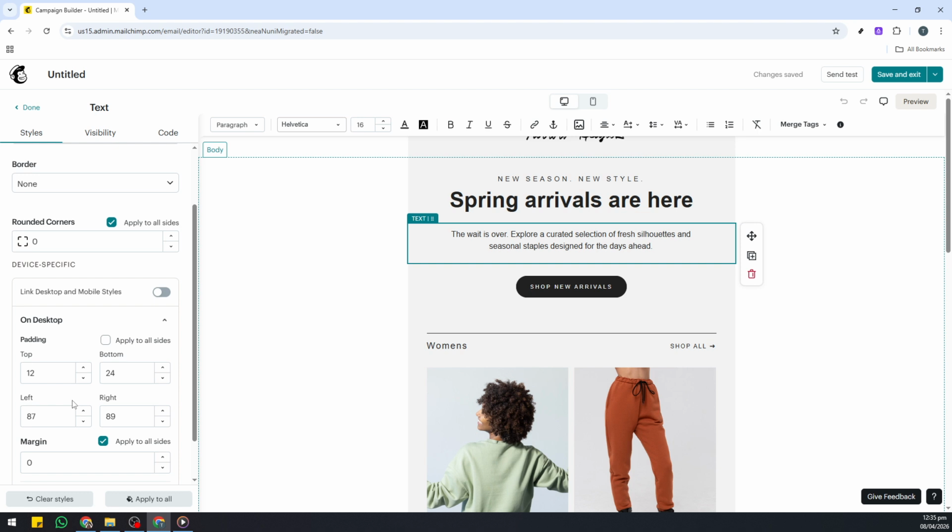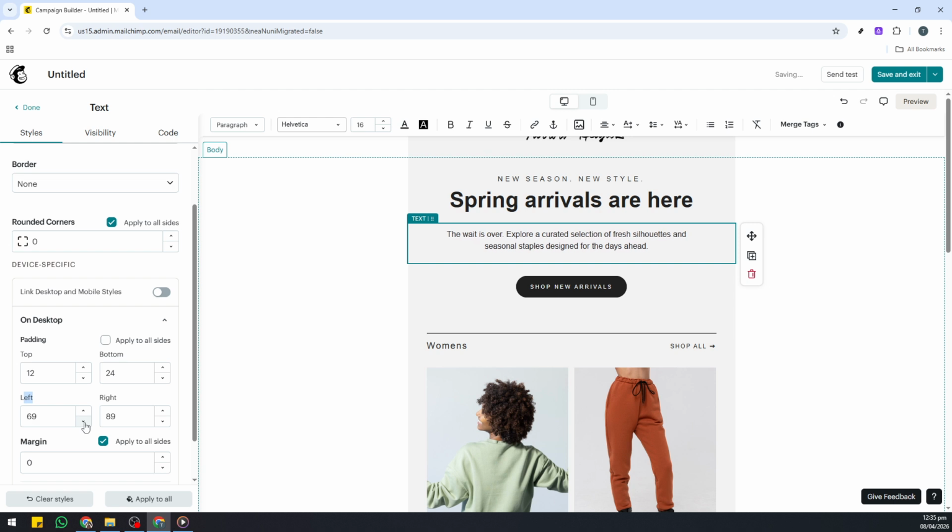Use the left side indent adjuster to set how far your text should sit from the left edge. Tapping the arrow up increases the left padding, nudging the copy to the right. Tapping the arrow down reduces it, pulling the text back toward the left. Make small adjustments and watch how the lines reflow. Subtle increments usually look cleaner and help maintain a readable line length so your paragraphs don't feel cramped or overly wide.